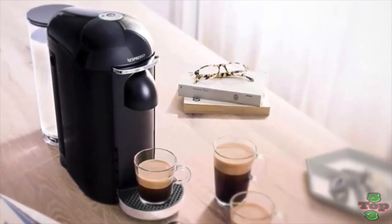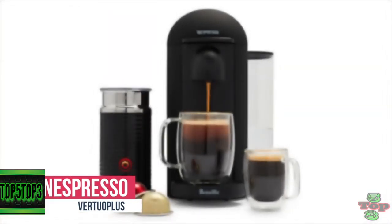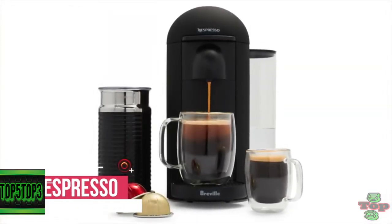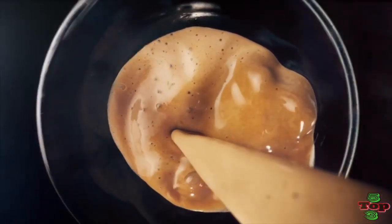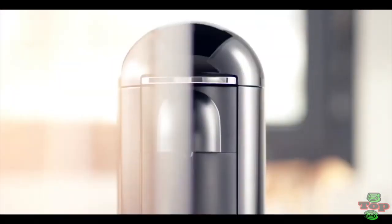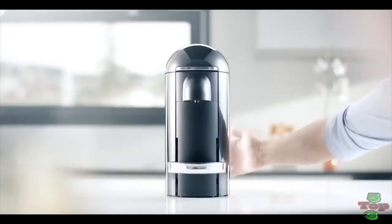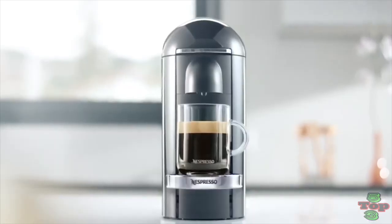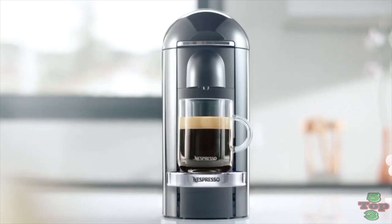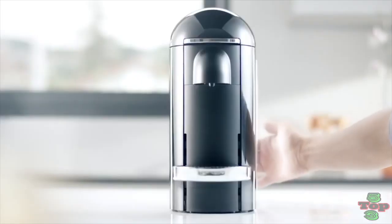Number 1 is the Nespresso Virtuo Plus Espresso Machine. Nespresso continues to evolve by upgrading its authentic machines, and Virtuo Plus is the latest addition to the list. It offers freshly brewed coffee along with authentic and delicious espresso. Design-wise, the Virtuo Plus comes in an eye-catching sleek style in a choice of colors that can enhance the look of your kitchen. Nespresso has focused more on making it longer rather than expanding it width-wise. The AnyPlace 40-ounce water tank concept is new, which allows users to adjust the placement according to your kitchen counter space available.